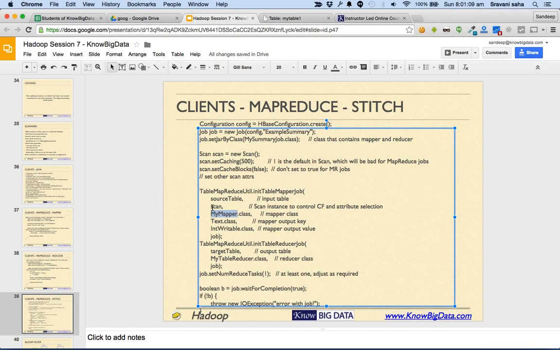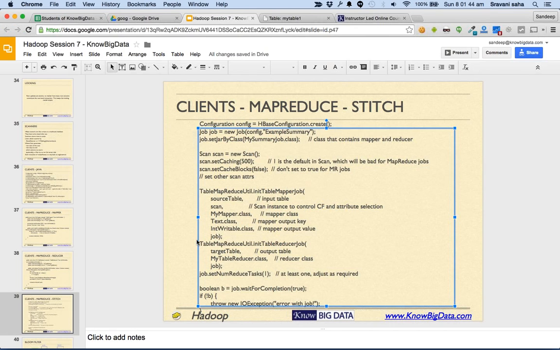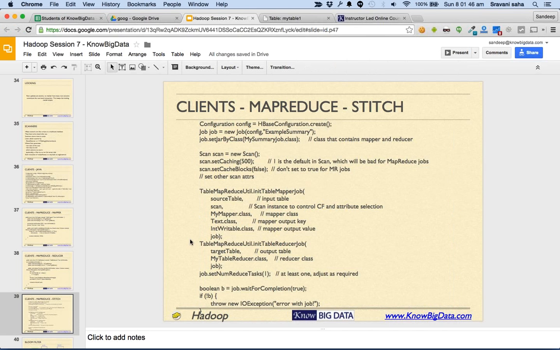You do this by specifying the starting row, end row, and all that. You can similarly define a reduce job and also define the number of reducers. Basically we are running the reducer on top of each row, because this has how many rows? One, two, three, four, five, six. So six rows. The full row's data will be available to your mapper function, where it can take whatever action it wants to do.